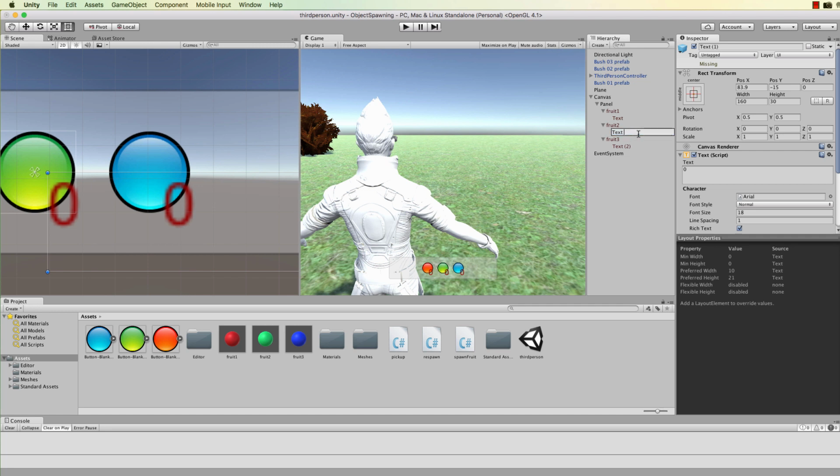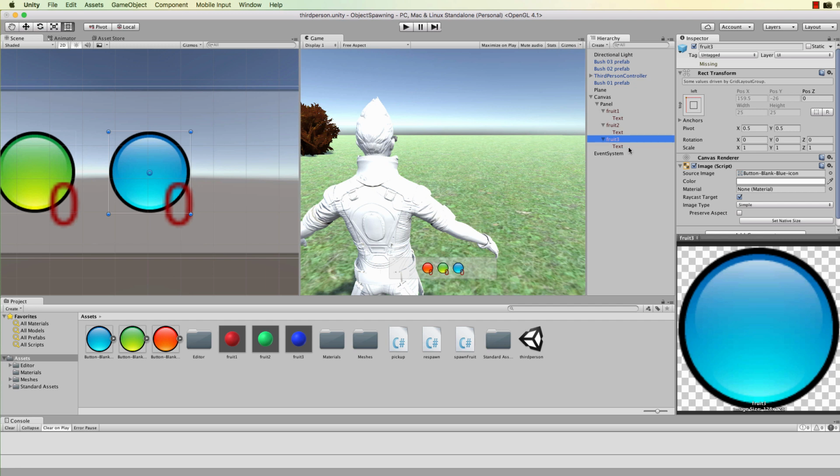These need to be called text. Because we initially duplicated them, they're going to have those names on the end. So get rid of those so that these are all named text with a capital T. And then you want to select each of the icons and use the same tag that you use for the particular fruit. So 1 is red, 2 is green, and 3 will be blue.